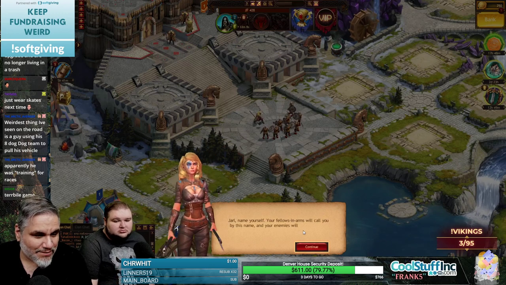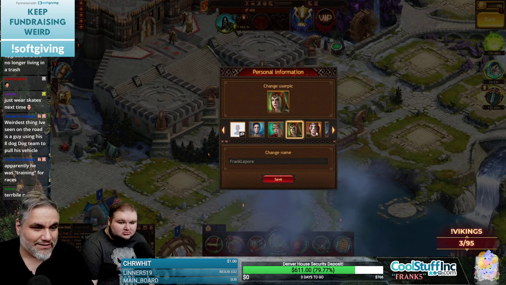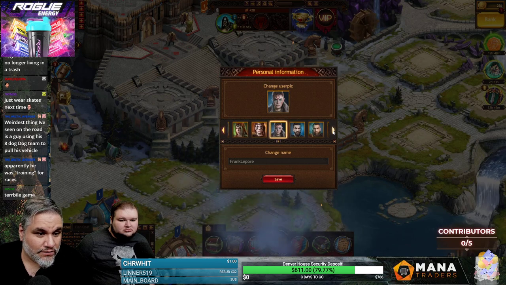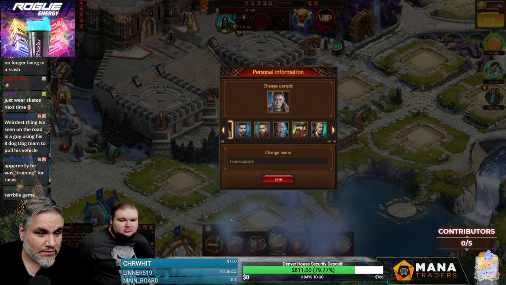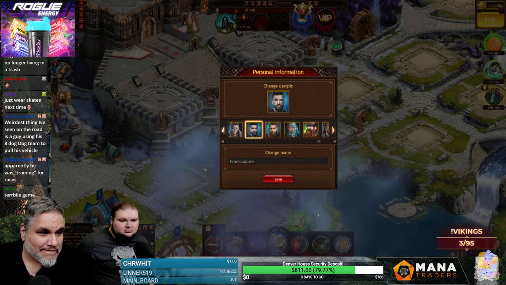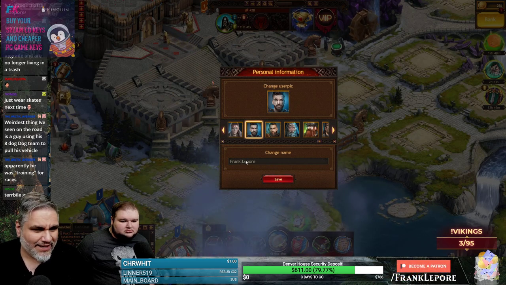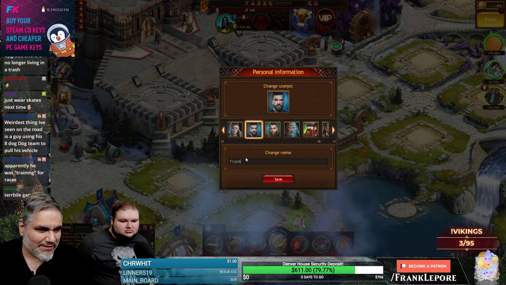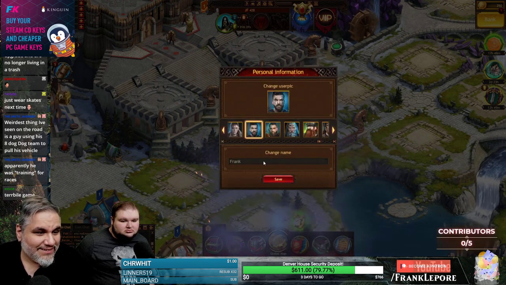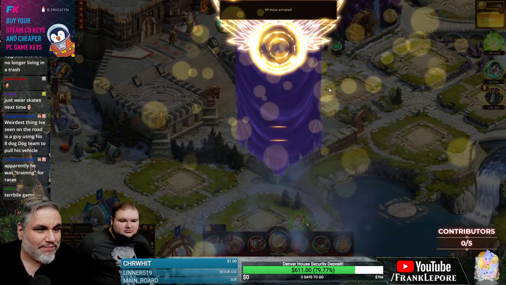Name yourself. Your fellows in arms will call you by this name, and your enemies will tremble at the hearing of it. All right, let's see what we got here. Let's go. All right, let's go with this guy. Oh, yeah, that's fine. My name's good. Can I do space? Done. Don't need my last name here. I don't have to say my whole name while we're playing the game. No, this name's already taken? Oh, I guess it's like on the actual... Online, yeah. Okay, that makes sense. All right, we'll just use my name.